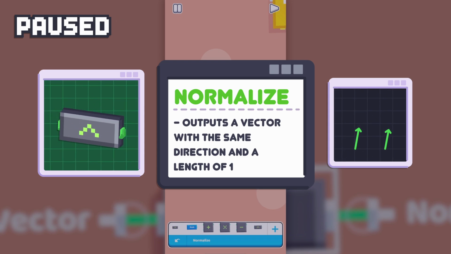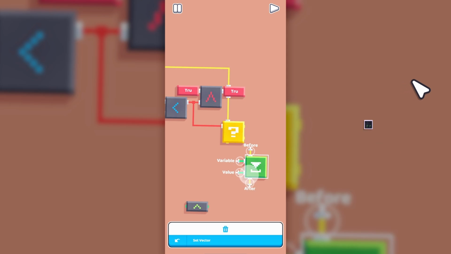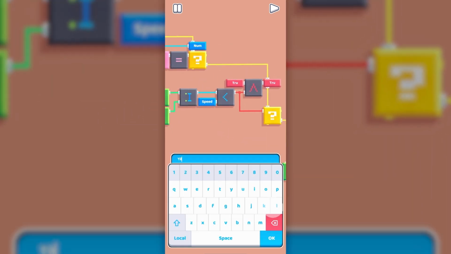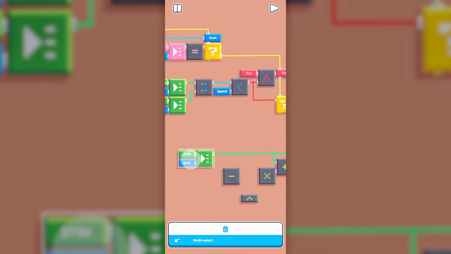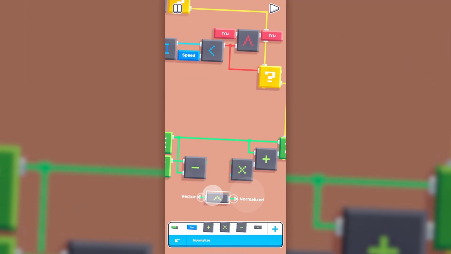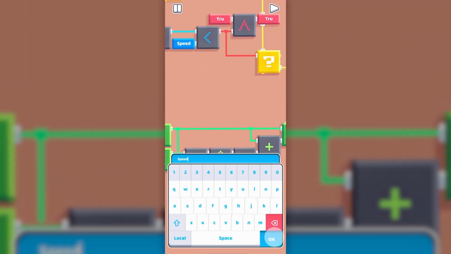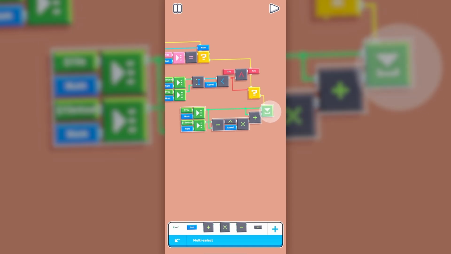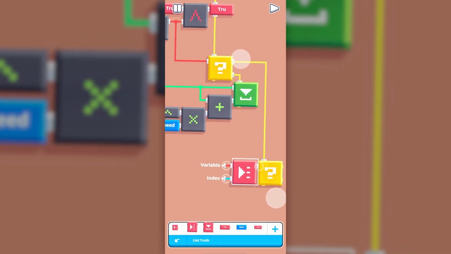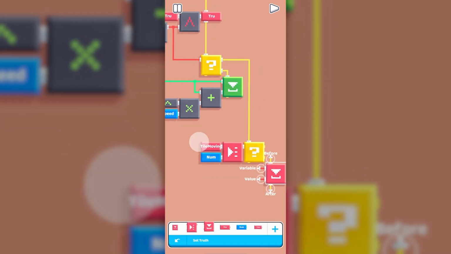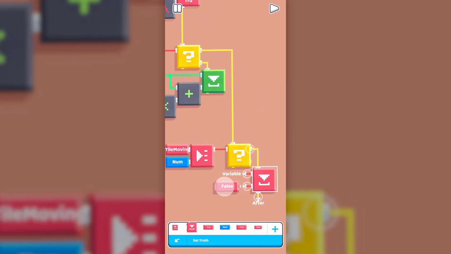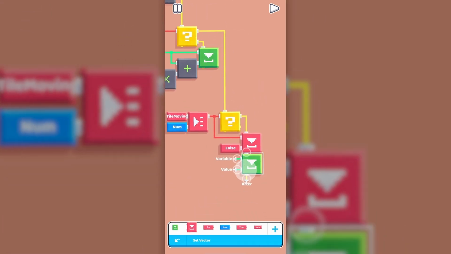In our case, we don't care so much about the distance between the two positions, but rather which direction to go. We'll update the tile position by adding it with a normalized offset between that and the goal position, and scaling the value with our speed variable. Once the distance is close enough, we check if the moving boolean property is true. If it is, then we set it back to false and update the tile position to be where the goal point is.